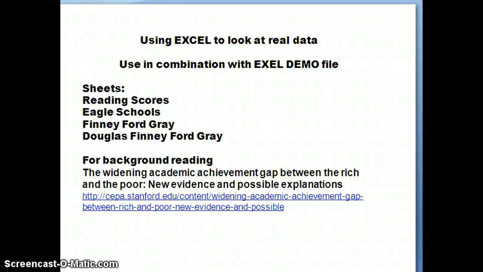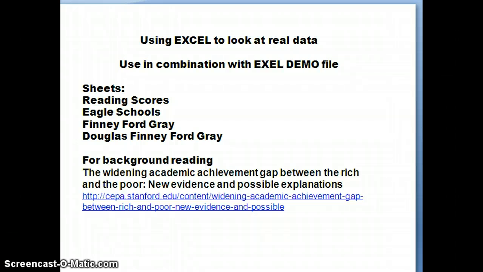Hi guys, the purpose of this screencast is to provide you with one other piece of information to help you with the development of measurement and research scores. Specifically, what I'm doing today is using Excel to look at some real data, and this will demonstrate some of the concepts that we've been talking about when I've been providing you with information about the vocabulary that you want to use in measurement and research concepts.